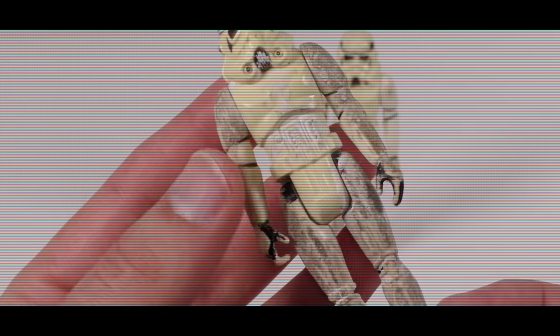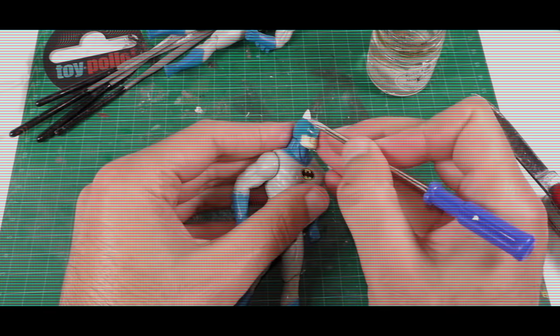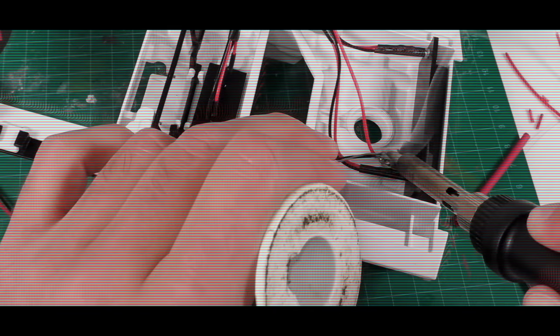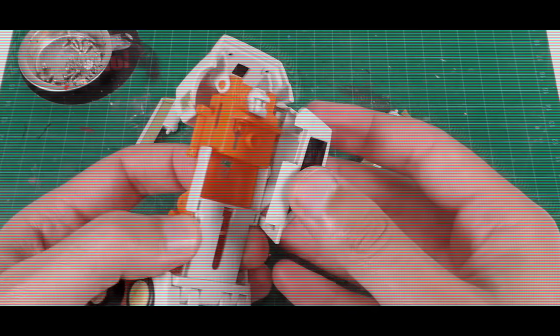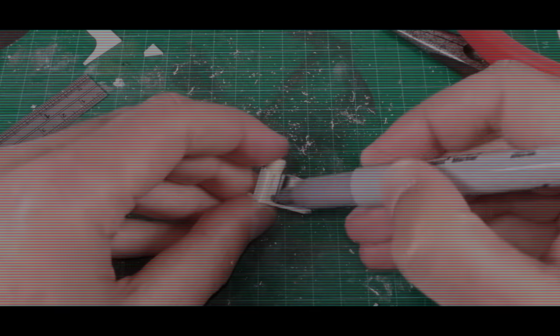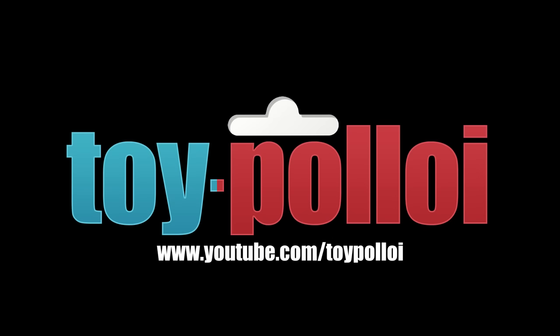In 2014, a cracked toy fixer was banished from the forums for talking about repairing vintage toys. Undeterred, this man promptly set up his own YouTube channel, located in the Somerset Underground. Today, still wanted by hardcore Star Wars collectors, he survives as a maverick toy restorer. If you have a problem, if no one else can help, and if you can find him, maybe Toy Ploy can help you. Welcome to Toy Ploy.